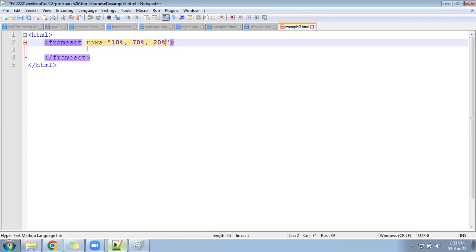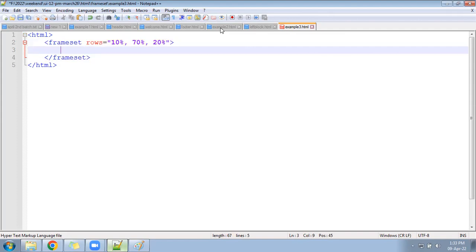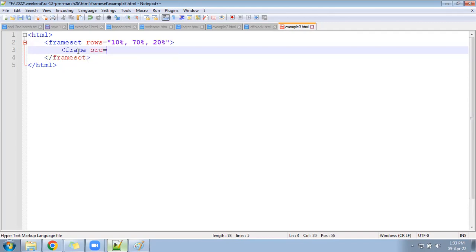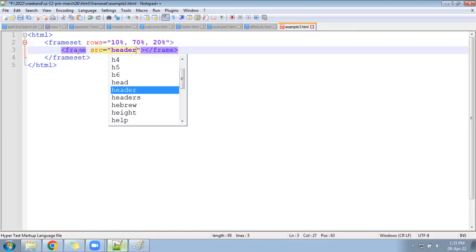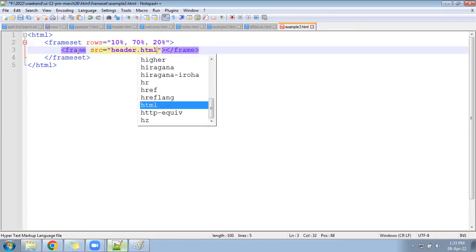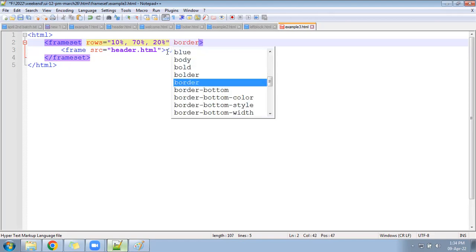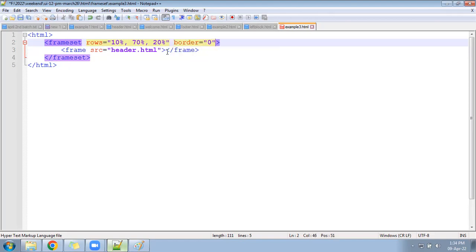Now come inside, 3 framesets are required. We can call again frame src. First header.html. Here we can write border as well, 0, no lining anywhere.